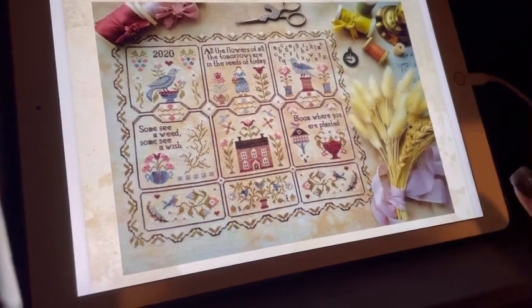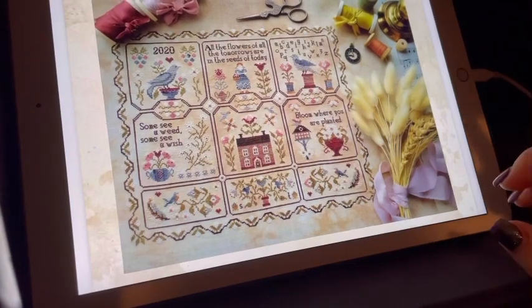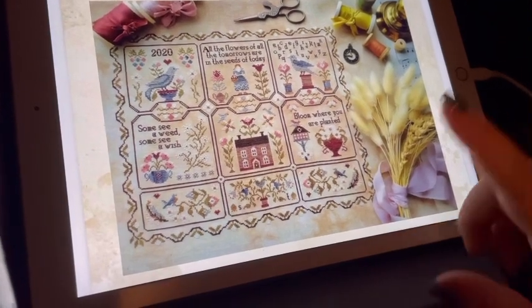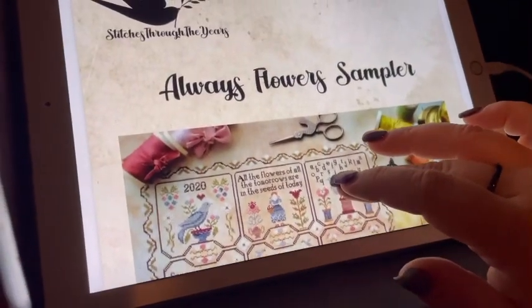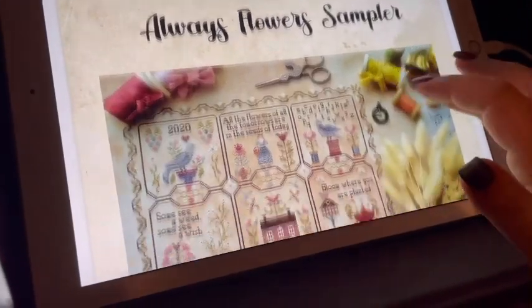Anyway, I wanted to show you, if you watched my WIP parade, which was two videos ago, I showed this piece. It was one of my birthday starts last year. It is called Always Flowers Sampler by Stitches Through the Years. I got it on Etsy.